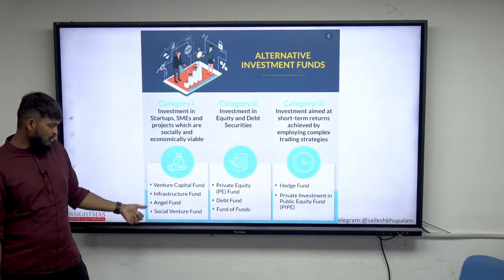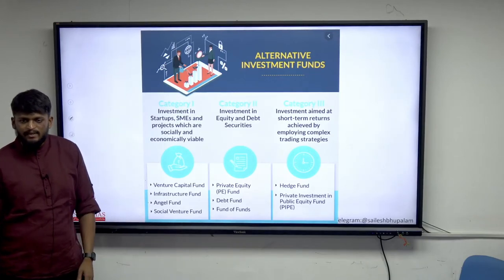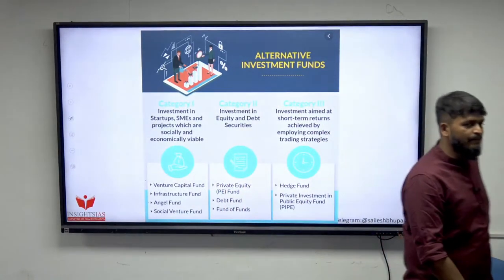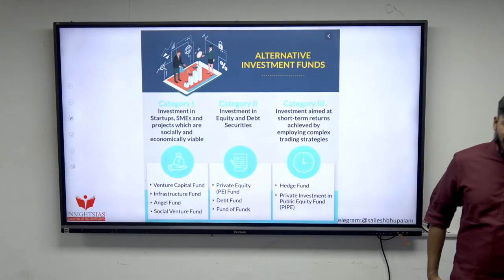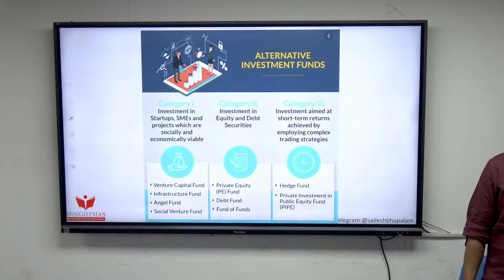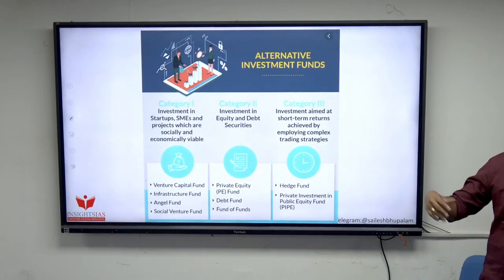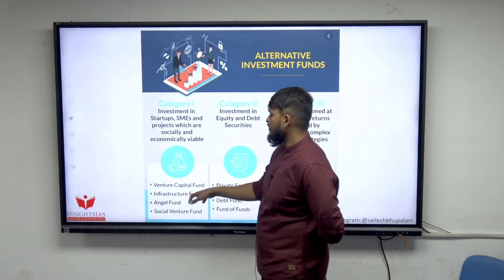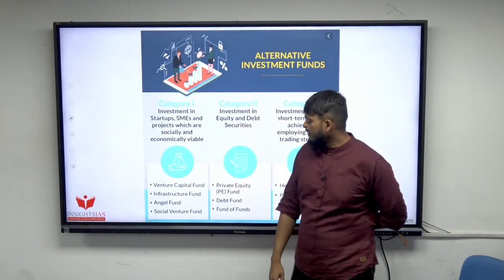Venture capital fund, angel fund, social venture fund, these are all startup ecosystem related aspects, because startups are in general good for the economy in the long run. Why are startups good for the economy? Because this is where a lot of innovation takes place, and they are trying to solve problems which have not been solved before. They are also trying to find a better solution to an existing problem. Because of innovation we are able to solve problems better, and that means it is possible to create a positive impact on the economy. So whatever inefficient solutions are there right now, they are all improved upon, and reduction of negative impacts is happening. Because of this reason, whatever is in the startup ecosystem has been put in category 1.